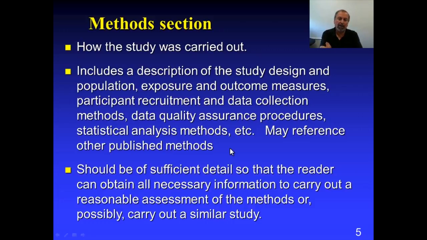Although it's seldom that method sections are that detailed, and unfortunately people often cut back the method sections because invariably there's a word limit for just about any journal, and people often trim back their method sections because they want to say more about the results and have more discussion. But the method section is extremely important, and you need to include as much detail as you can.